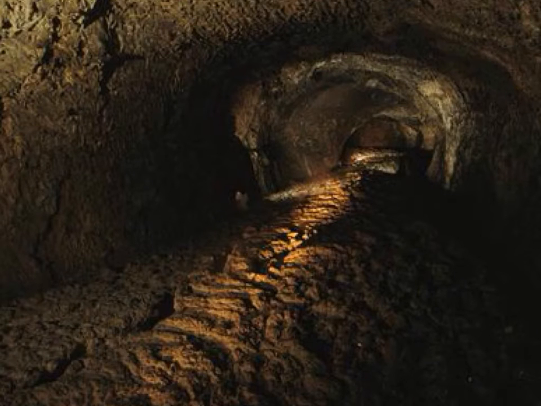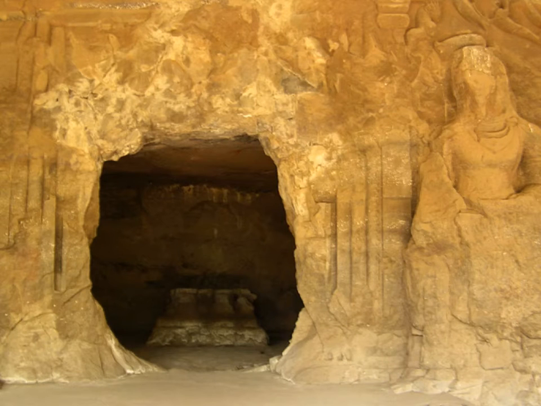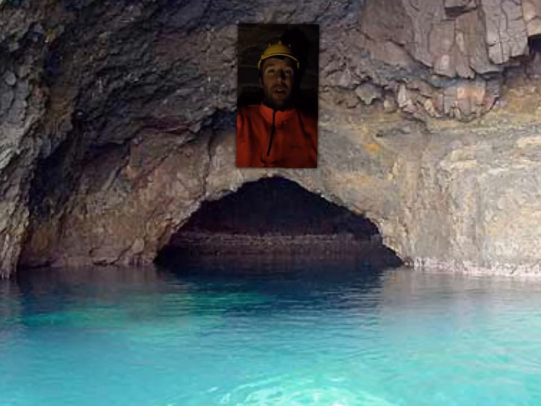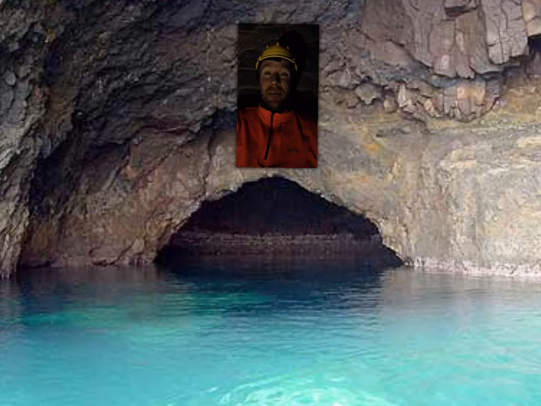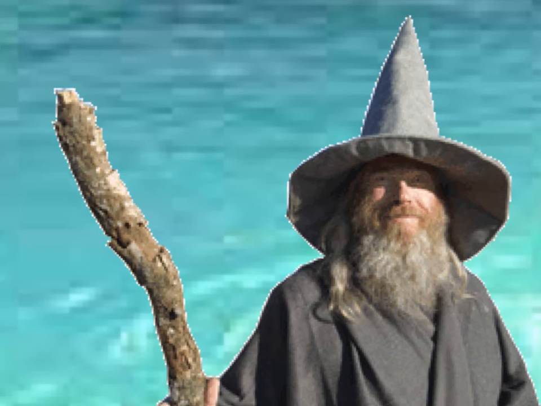Whew, I'm glad we got past that. Well, there's the path. Let's keep going. I think we found the cave. They had the stone guardians. Let's go inside. I think that's going to lead us to the underwater cave. I don't know. I don't have a real good feeling about this underwater cave. I think something bad might happen.